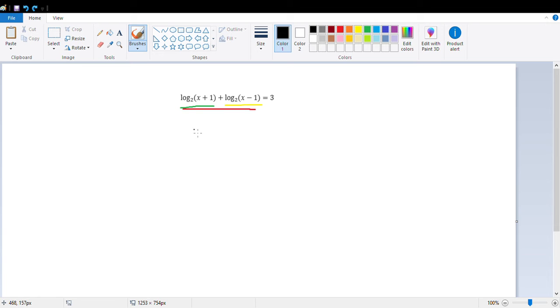But we need to remember that there's nice properties of logarithms that say that if you have a plus sign in between two logarithms, if I have that sign in between, then that means times in the middle. So I can combine them with the times. So let's do that. So we're going to make this one logarithm. So it'll be log base 2. And then I'm simply going to multiply x plus 1 and x minus 1, which becomes x squared minus 1.